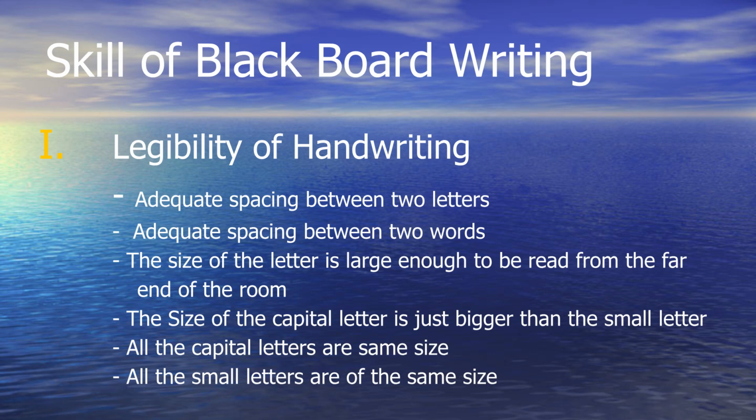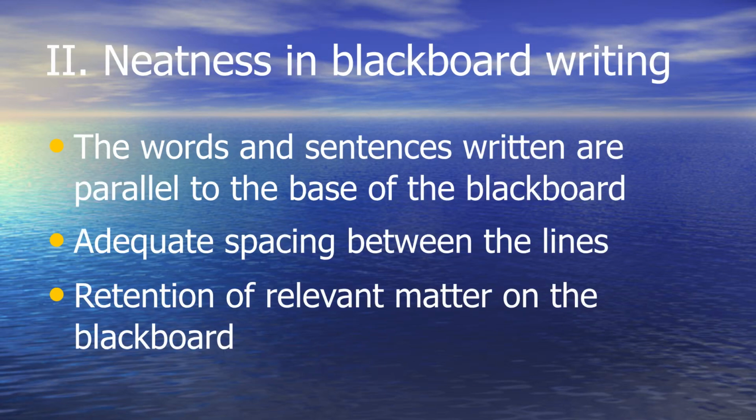The skill of blackboard writing emphasizes legibility, ensuring adequate spacing between letters and words. The size of the letters must be large enough to be read from a distance, with consistent sizing for both capital and small letters. Neatness in blackboard writing involves ensuring words and sentences are parallel to the base.